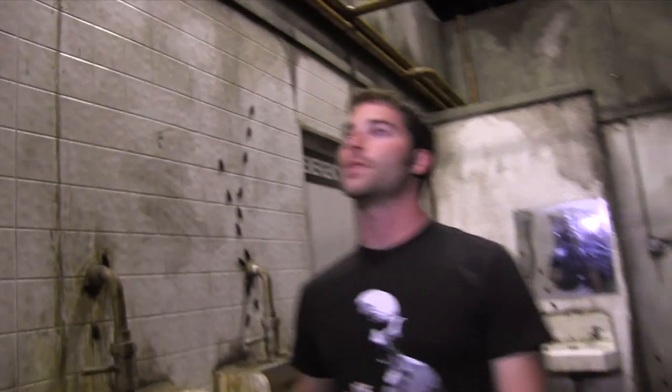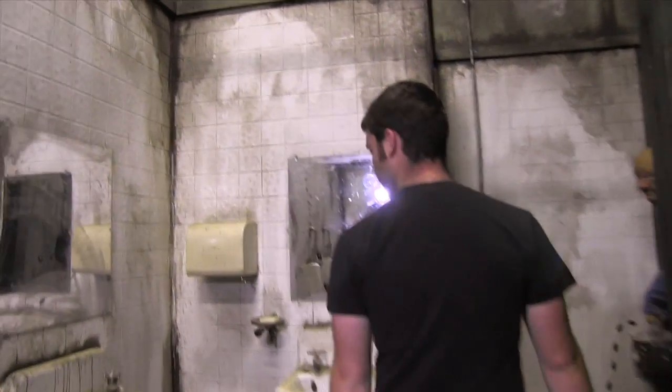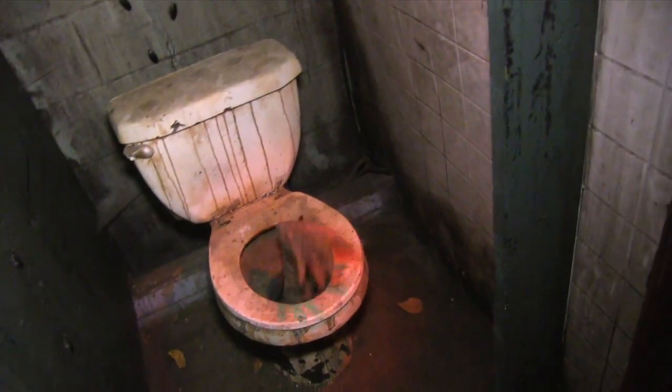Then of course you've got that old style bathroom, always that kind of freaky one that's right by the gym class or down in the basement. I know I had one at my high school, and that's kind of what they tried to emulate here. Neat thing about these two is these can be animated too. They can press a button, and it's like they shut. Like the hand out of the toilet. Yeah, it starts moving. It's like the swirly of death.